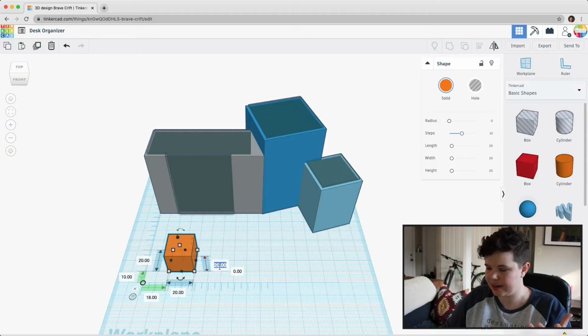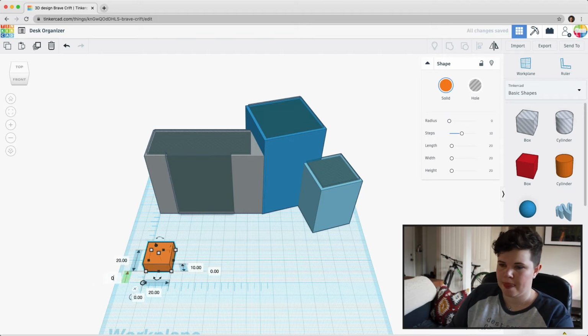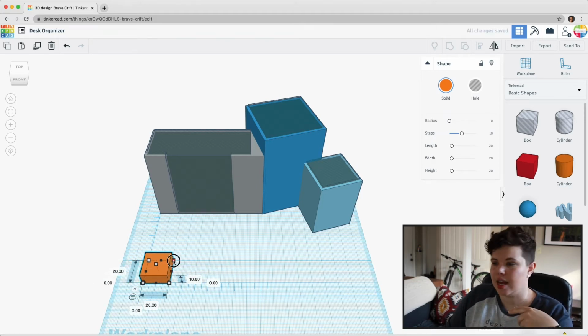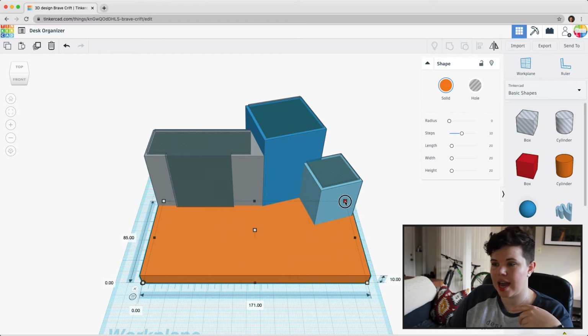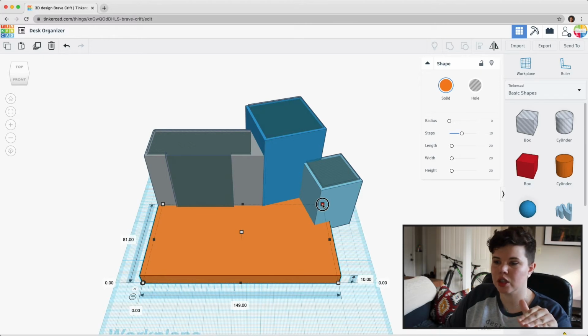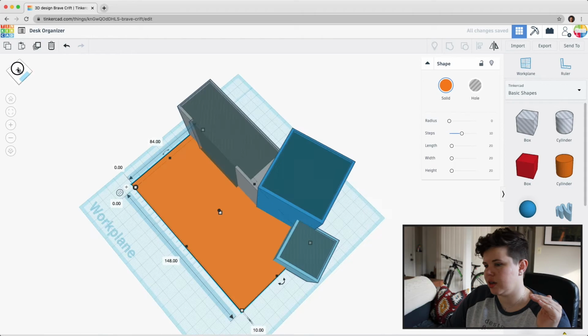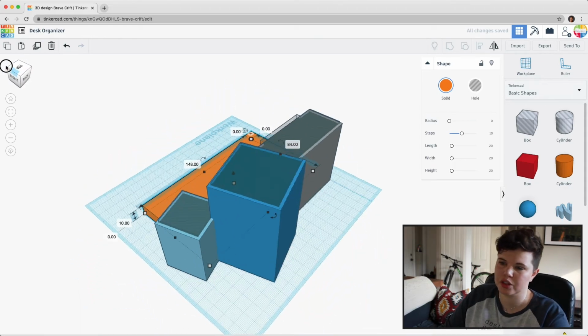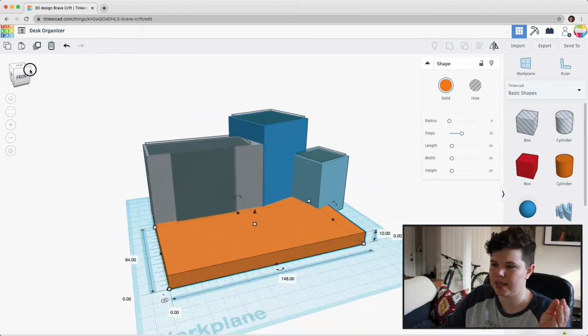Alright, so this tray is going to have a lip, and that lip is going to go up 10. So I'm going to make it a height of 10. And I'm going to set it down at 0, because that lines up with my phone holder. And what I'm going to do is I'm just going to take this and I'm going to drag it out until where I want it to be. So it can go all the way to the edge, but I want to kind of keep that geometric look to it. So I'm going to kind of go middle, and I'm going to check the back so that I don't have anything coming out between the 2. Love it. Everything looks good. Looks good over here. Amazing.